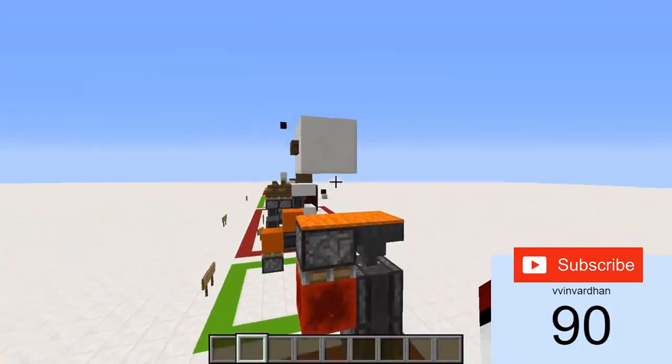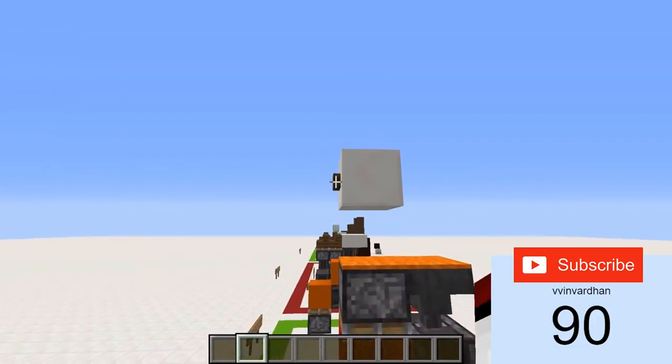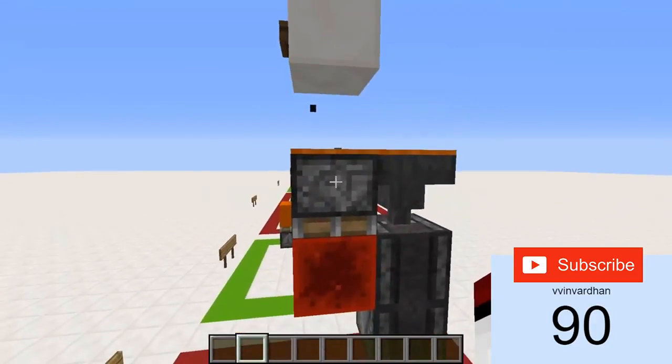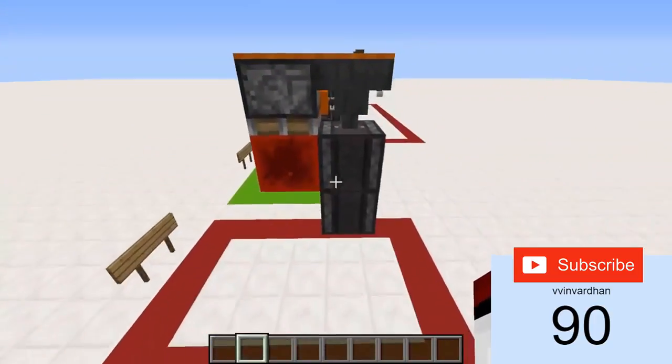So I'll quickly explain how this design works. The thing is, when you press this button, this piston is actually powered, but it does not realize this. So there's quasi-connectivity between them. So we need to update this piston, and that is what this circuit does.